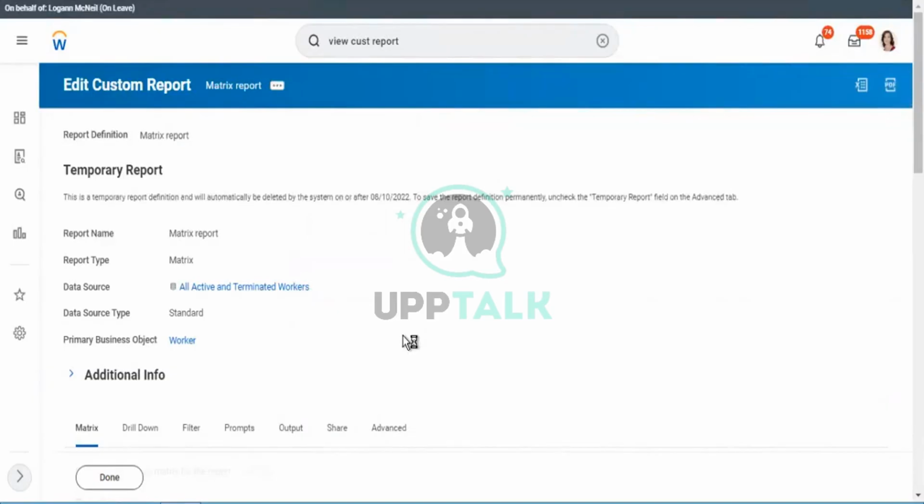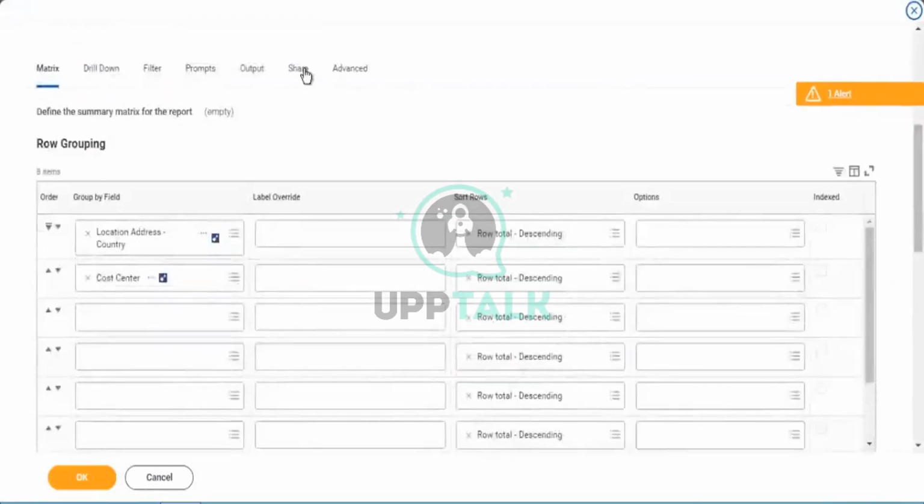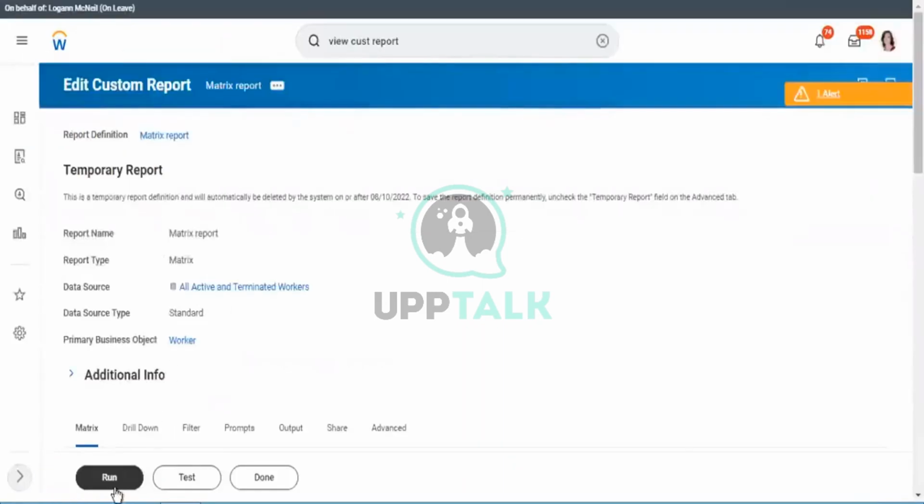This report is not shared with the login. That's the reason why it's not seeing the options to run this report. Let's make sure that whenever you create a critical report, the team is aware of the report and should be able to manage it. If you keep it not shared, they will not be able to identify it and they cannot run it.